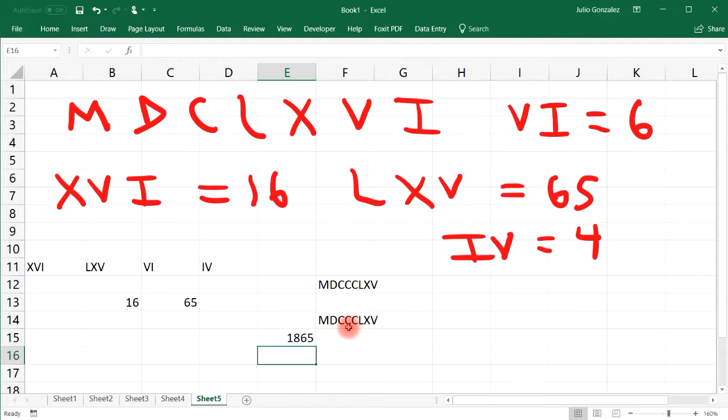And so that can also work. So we get the same year, 1865, as you can see here. And so that's how you can convert a number into a Roman numeral and convert a Roman numeral back into a number using the Roman function and the Arabic function.